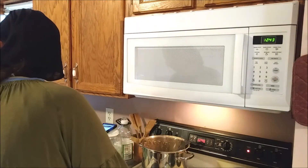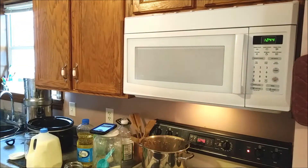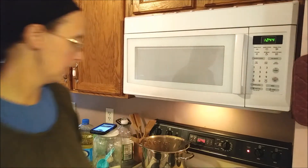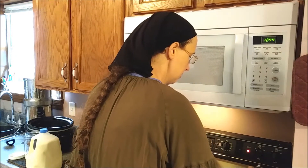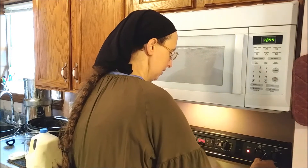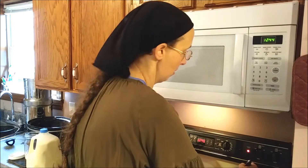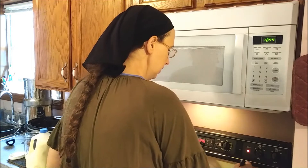We're just going to let that boil. We'll see if it works. If it doesn't work, we might not show the video — we had a major kitchen fail if it didn't work. I also like recipes where you use limited amounts of the expensive ingredients in case it doesn't work out. Now you will just see me cook the rest of this, but I'm going to put music behind it so the kids can come play Uno.